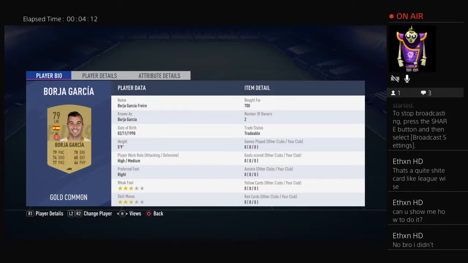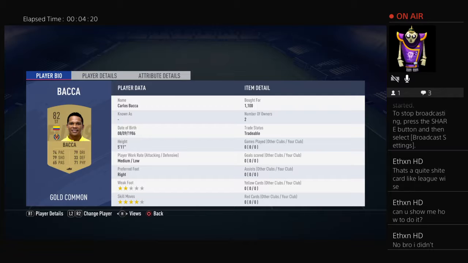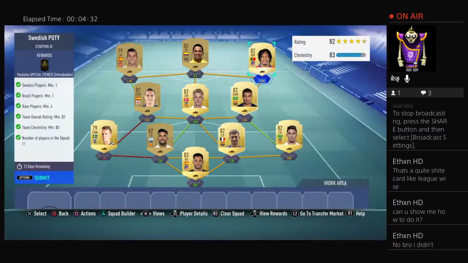Borja Garcia, got him on a 700 coin buy now. I sniped him. Carlos Bacca, I got 1.1 bid. And then Gelson Martins, I got 950 buy now. Right, so Ethan, did you get all them players, or do you want me to go over it again?